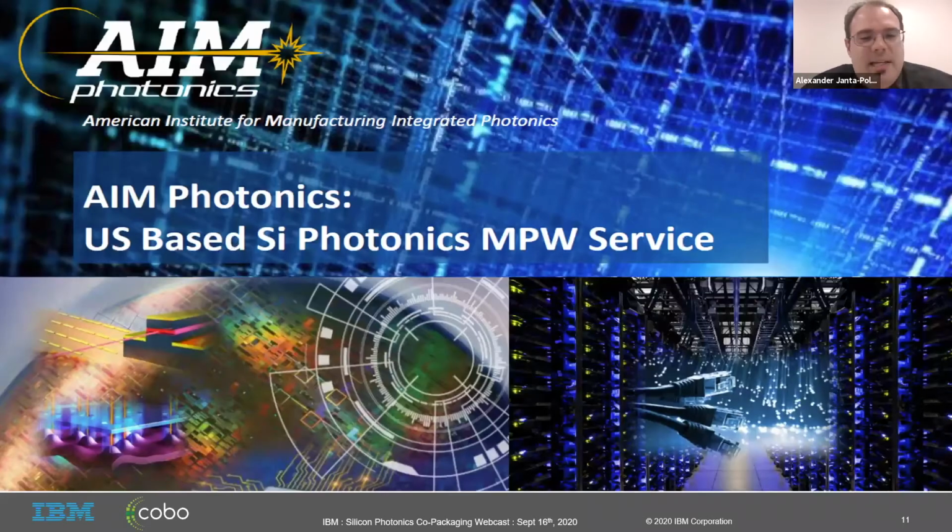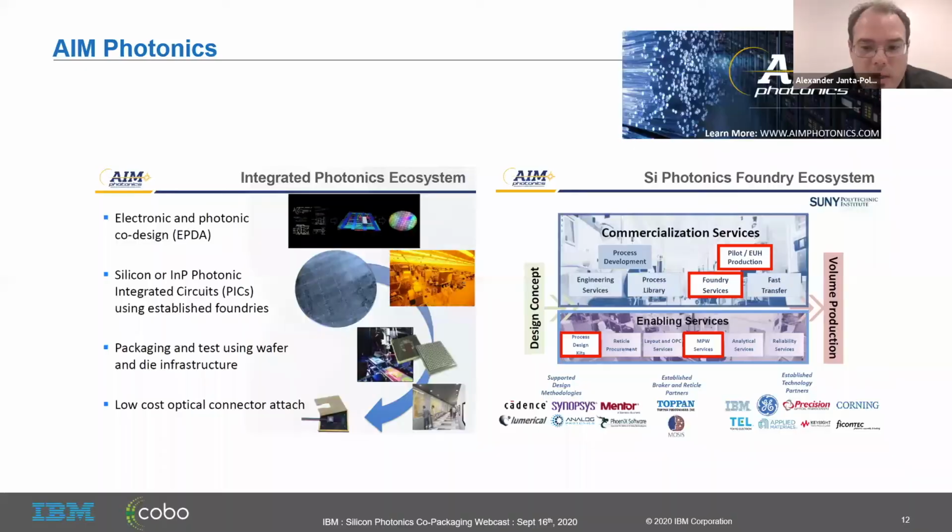There's AIM Photonics that has the same thing for the US-based market. Again, AIM Photonics has our packaging technology in their roadmap. We are part of AIM, as you can see, IBM, and AIM also gives access to an integrated photonic ecosystem with all the software and PIC foundries, and all this ecosystem is there to enable your prototypes. And there's a red carpet that goes from this prototype to manufacturing volumes at IBM Bromont. So if you use our technology and process compatible technology, you will be able to migrate onto our floor.